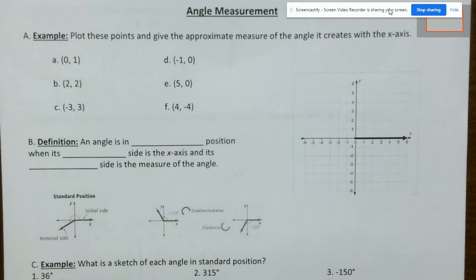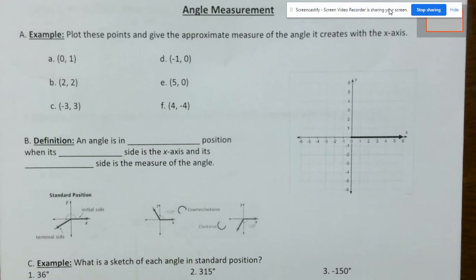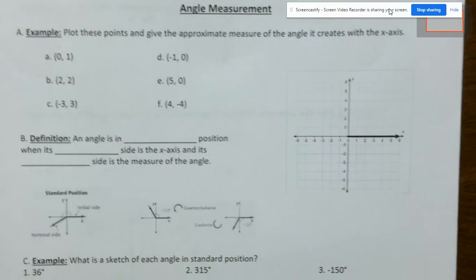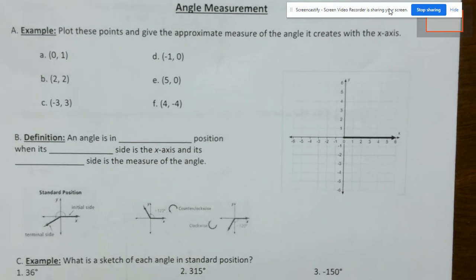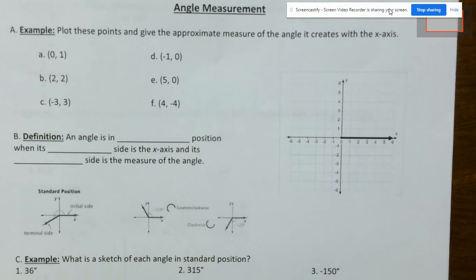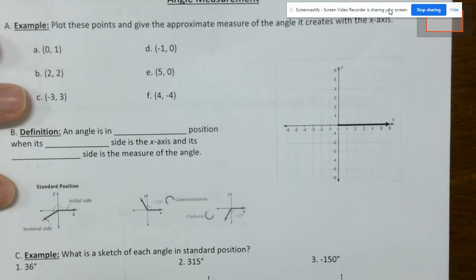Today we're going to look at angle measures, and we're going to start by plotting some points on a coordinate plane and seeing what kind of angle measure that creates, okay? Now, before we plot these points, I just want to talk to you about some things that you should remember about angle measures.